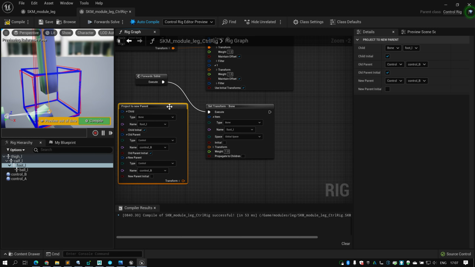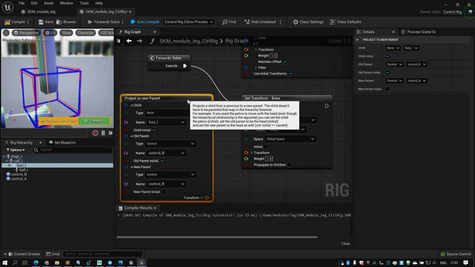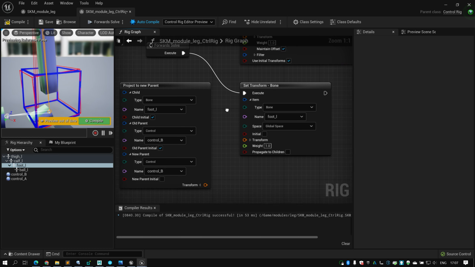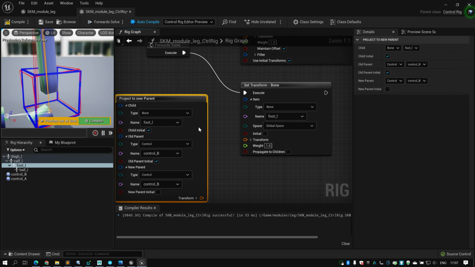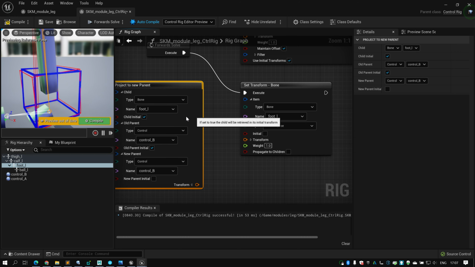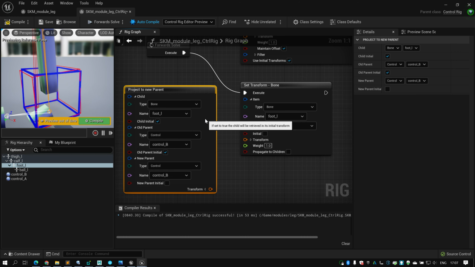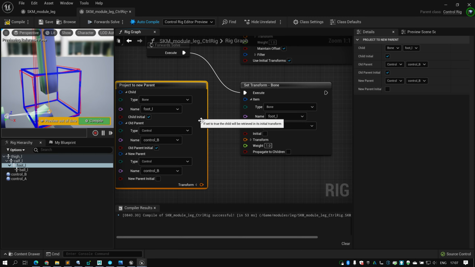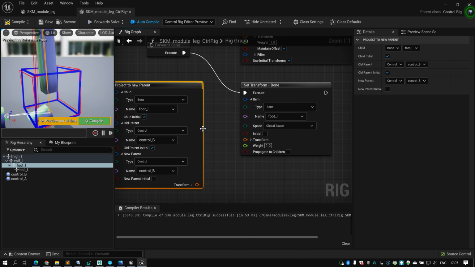At the beginning I was a bit confused, but the more I've used it, the more this makes sense. It looks like I'm repeating a lot of information here. Control B, foot L, all right? But this is just computing a matrix based on certain spaces. It does not do anything. It is still not connected to anything. This internally is just saying, give me the values as if this was a child of that. You don't have to connect these two things together if you don't want to.